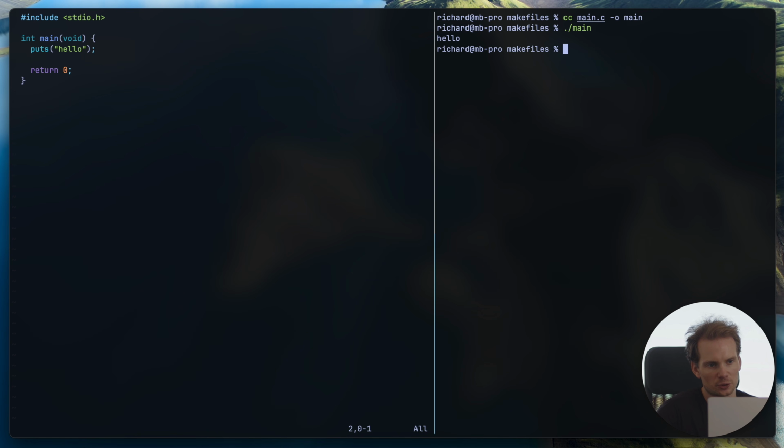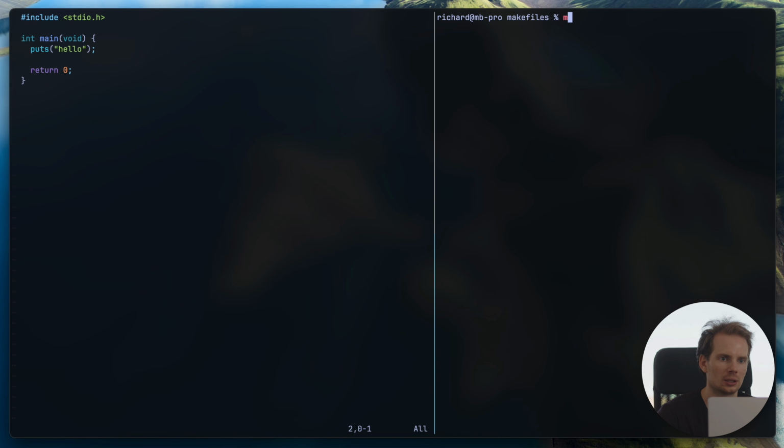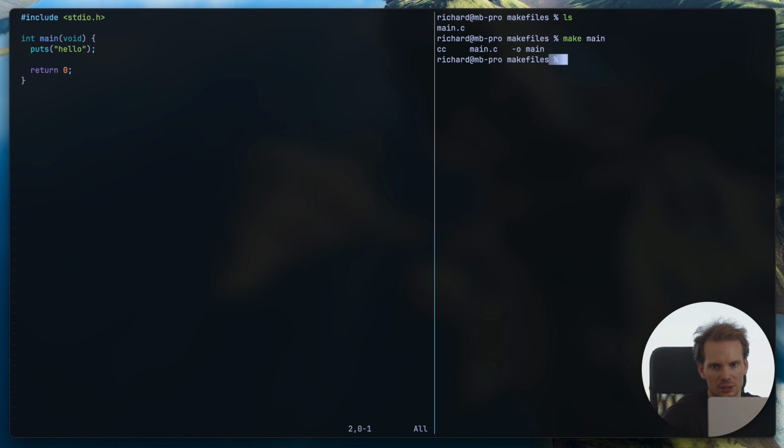But what have I told you? You can use make for this without having a Makefile. So let me again remove main. All we have is a main.c, but we can make main, and that works because if you tell make we need to make main, it has some default rules and some pattern matching, and it's going to look for a main.c.